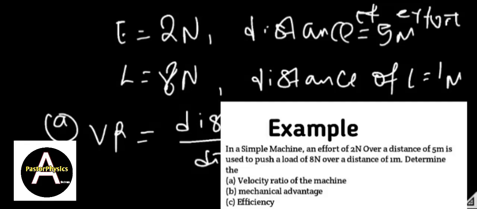In the last class, we talked about machines. We said that a machine is a device which enables a force at a point to overcome a load at another point. Overall, it makes the work easier. We defined some terms about machines. Mechanical advantage, MA, is how much the machine has been able to help your force, so it is the ratio of load to effort.